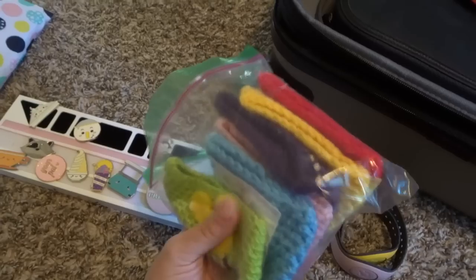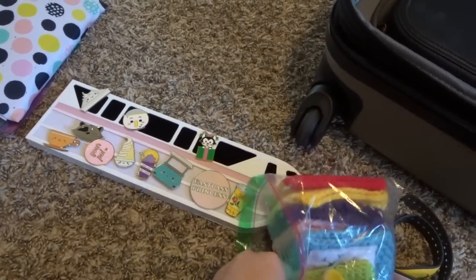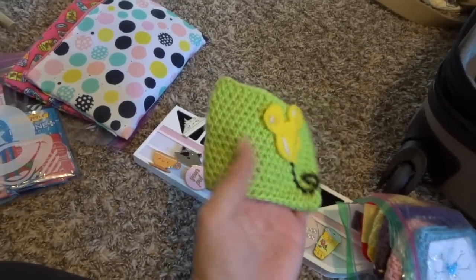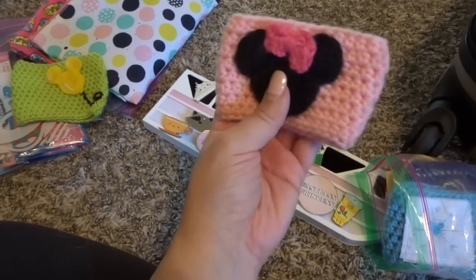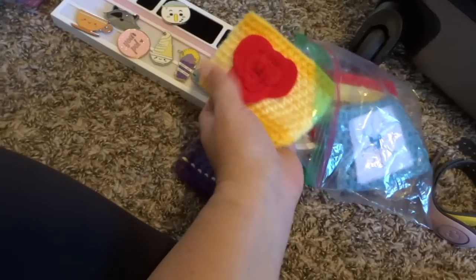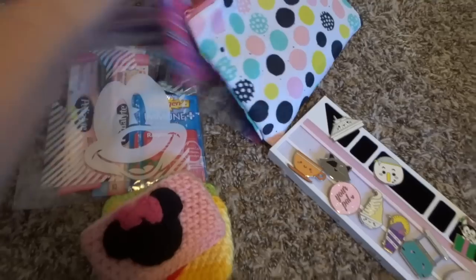I also want to make sure that my iced coffee is kept cool. So I bring coffee cozies. My favorite one is from my friend Laura at House of Mouse Handmade. She made me this Mickey balloon one that I always take with me. So I'll do that one. This one is from L&R Crochet Designs, I believe. Just a classic little mini. And then let's see, it's my Megara one. Let's take a Belle inspired one. So then I pack those in a different pouch.